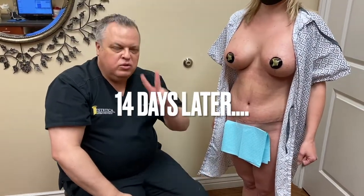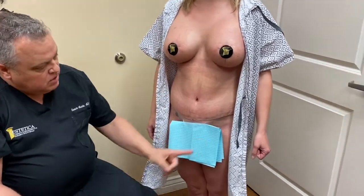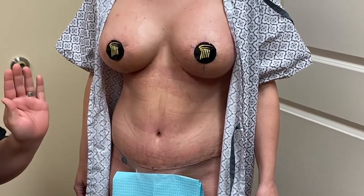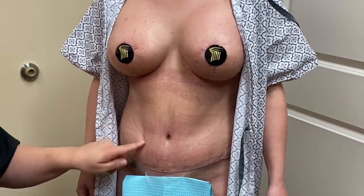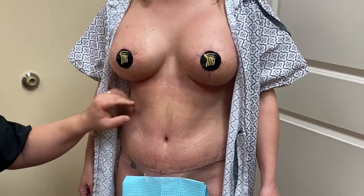We're at two weeks from a tummy tuck, breast aug lift, mastopexy. At the two week visit, she has already had the perennial dressing taken off — we took that off just a few minutes ago. You can see how nicely the incisions have healed. Her three leaf clover is now a two leaf clover, so a little bit of bad luck is out of the way. You can see how nice her abdomen is — she's etched beautifully. The breast is up off her chest wall below.